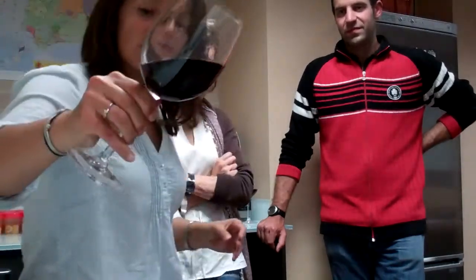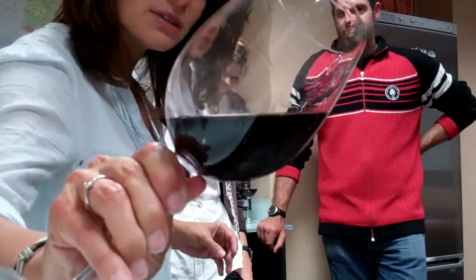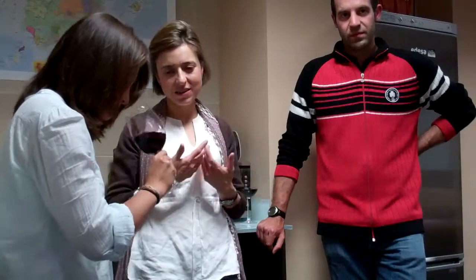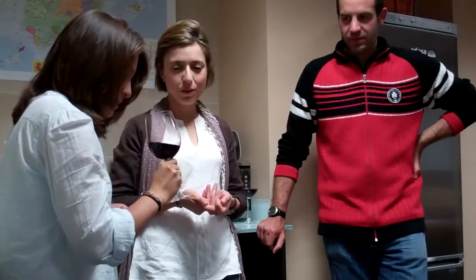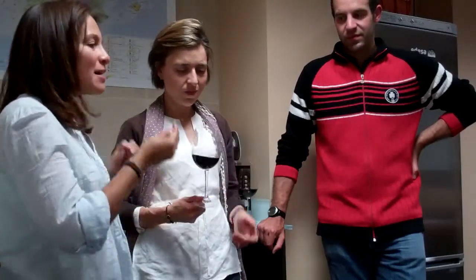You see from this, it's quite thick. You can't really see through it, but it's got this amazing dark color for something that's been aged 24 months in barrel. For me, the most important thing is that you don't feel the harsh aroma of the wood when you smell it and when you taste it. Yeah, it's integrated, it's balanced. So that's very important for the wine. I get that pepper and clove. The clove, yeah. The pepper. And the prune. I get that chocolate.